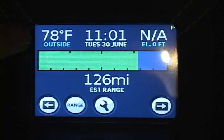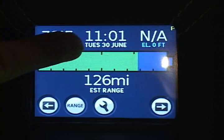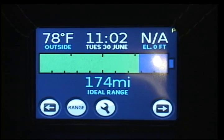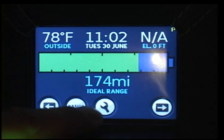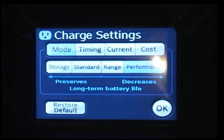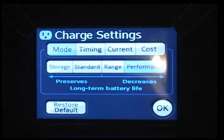You can also see the ambient temperature outside, how late it is here in Menlo Park. The top right corner will show you which direction you're headed. Right now we're not moving. And one of the new features here down on the bottom actually gives you access to the driving mode you're in. So right now we're driving in performance mode.